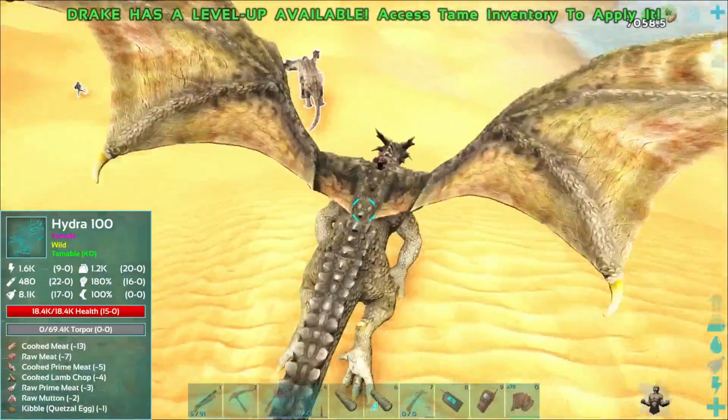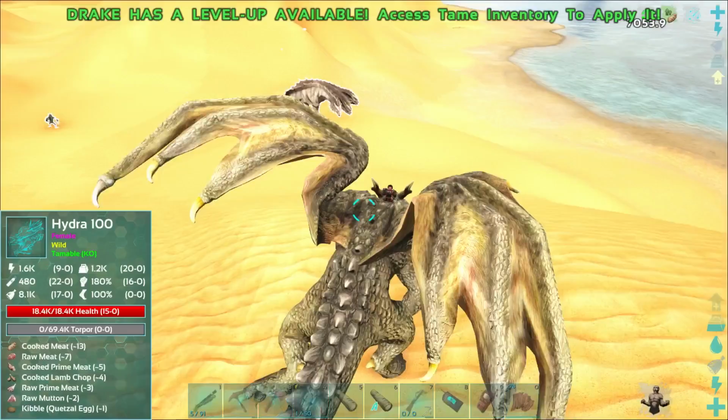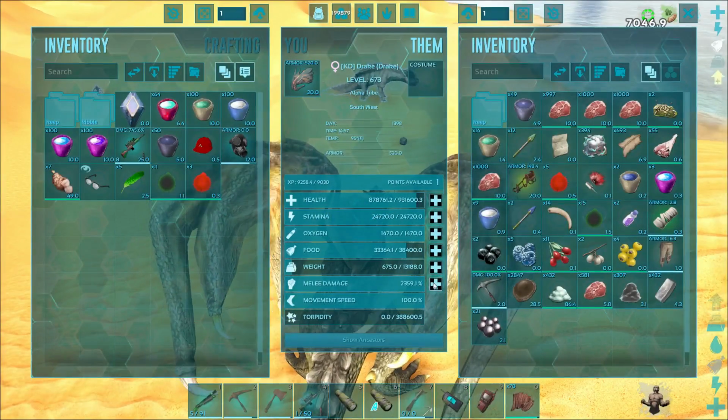Ooh, there's a Hydra. Ooh, let's go get a Hydra. Do you want to teleport to me? Yeah, I could do that. I'm on my way. Teleport, kill the Hydra in his face. Dude, this is going to be epic.